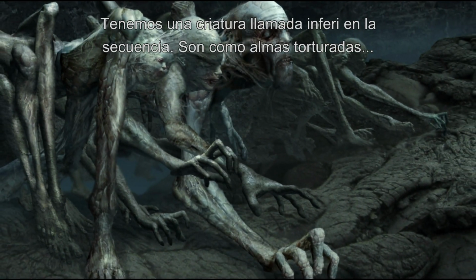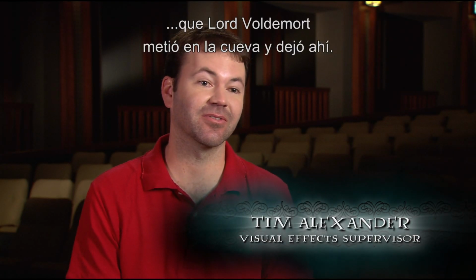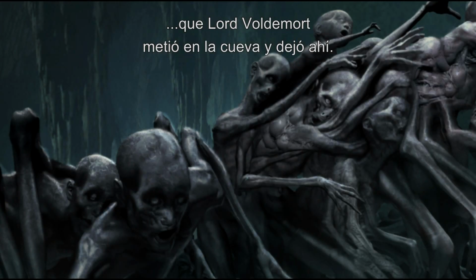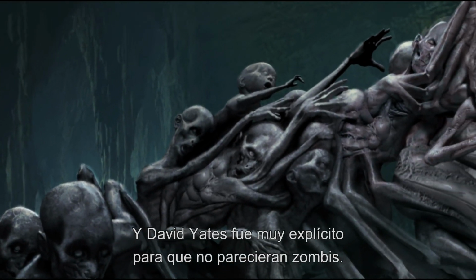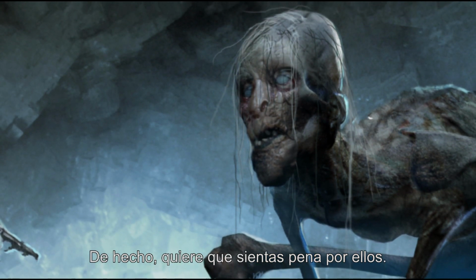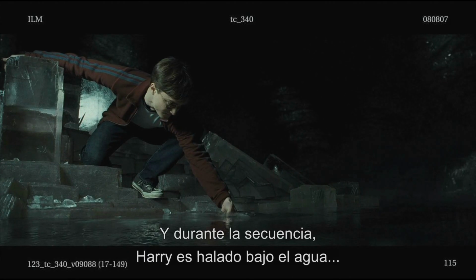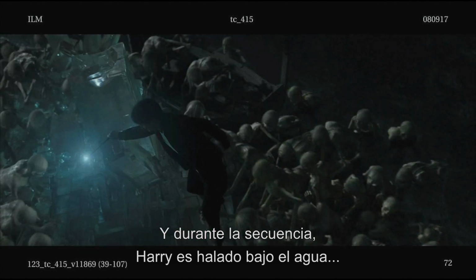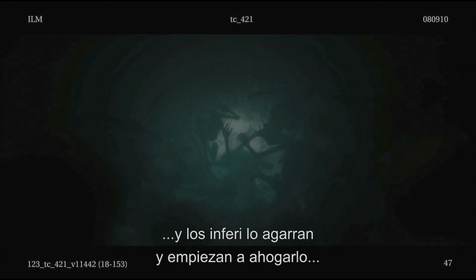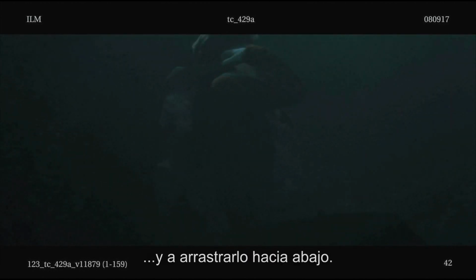We have a creature called the Inferi in the sequence. They're sort of tortured souls that Lord Voldemort has stuck in the cave and has left there. And David Yates was very explicit about having them not feel like they're zombies. He wants you to feel bad for them. And what they're trying to do is draw Harry in. During the sequence, Harry gets pulled in underwater, and the Inferi grabs him and starts drowning him and dragging him down.